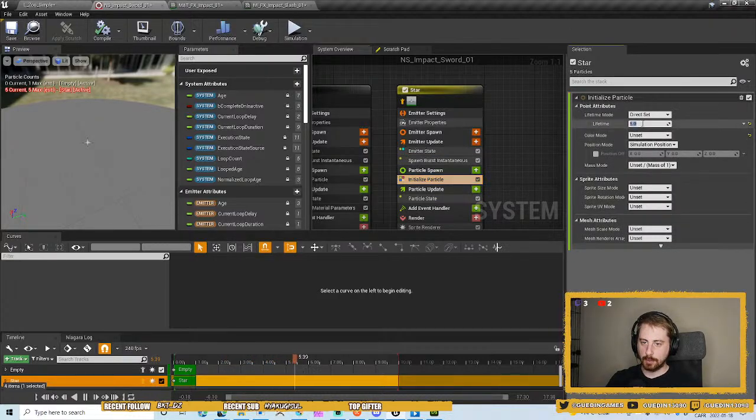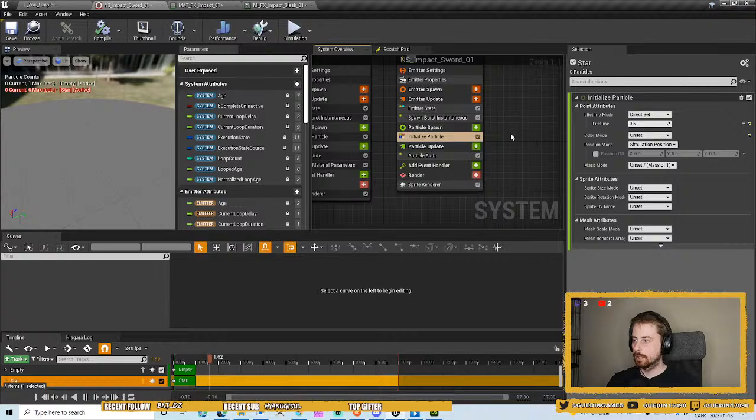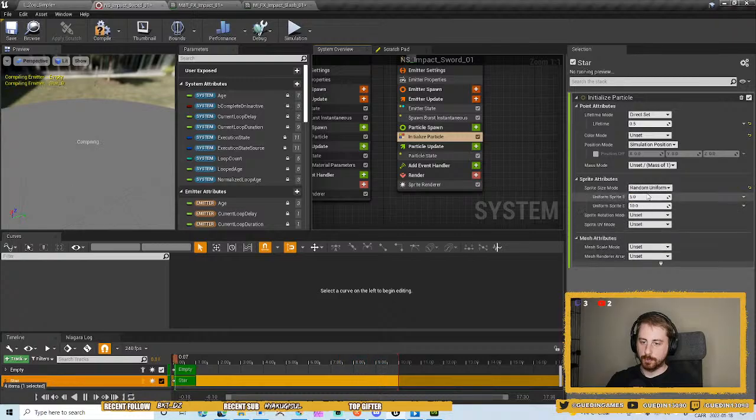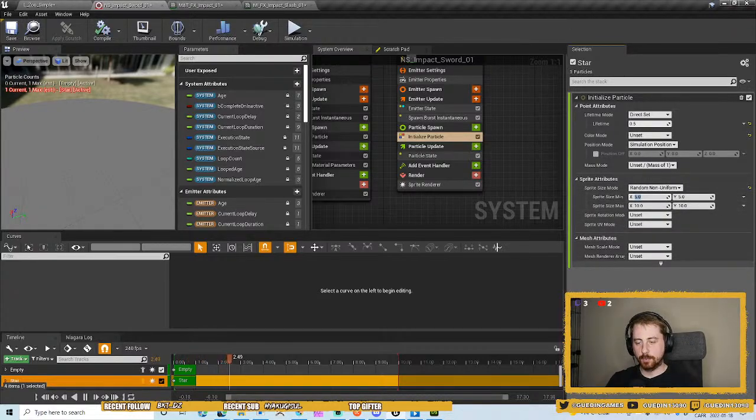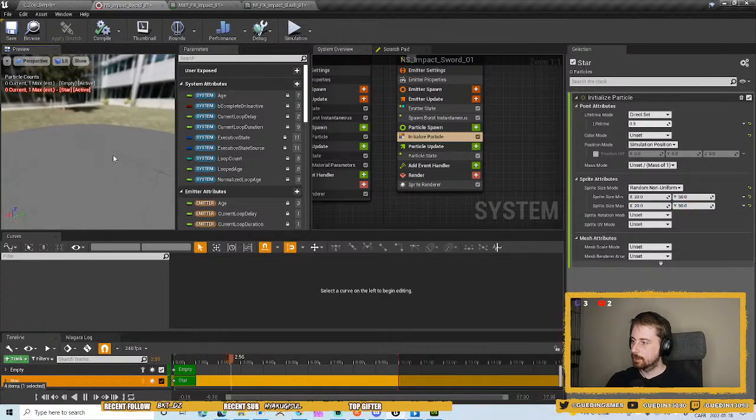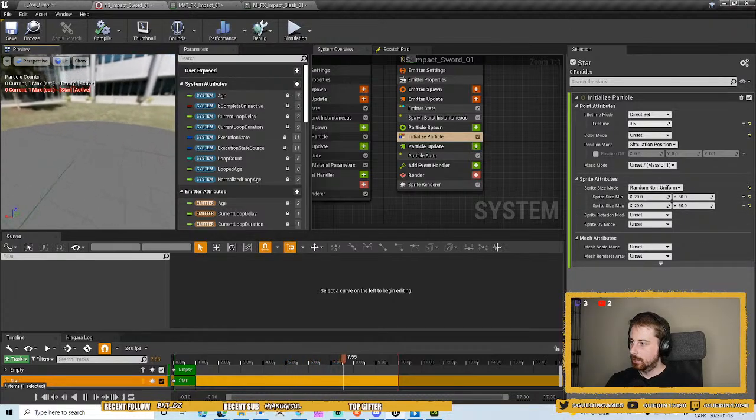We give it a lifetime of 0.5. We give it a sprite size, random uniform, or maybe non-uniform, random non-uniform. Let's go from 20 to 50. Same thing here, 50. It's always the same.